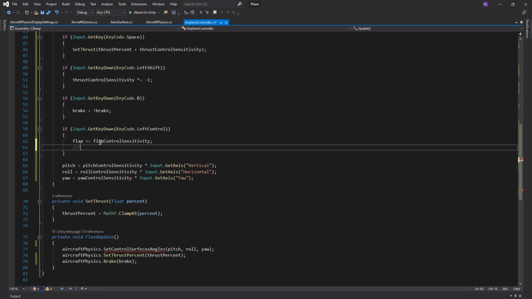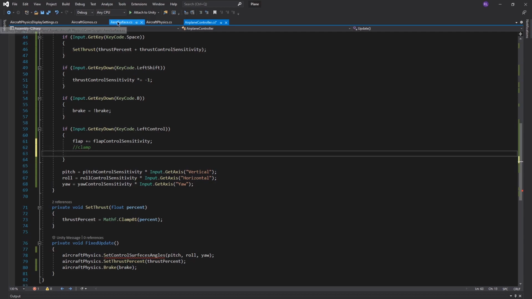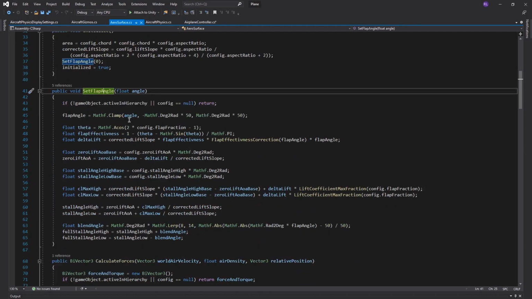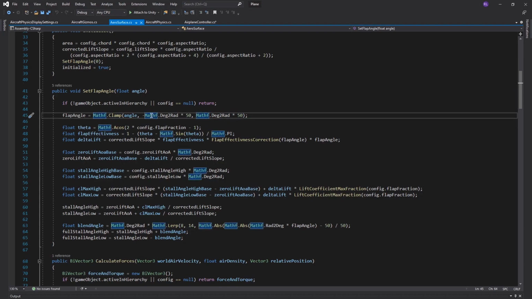And you also need a special clamp, because the normal clamp, when you clamp it in aero surface, when you set the flap angle, they'll clamp it for you. So it's this, but they have positive and negative, and this means that it can go up, whatever this comes out to, and also down. But for the flaps, you just want it to be able to go down.